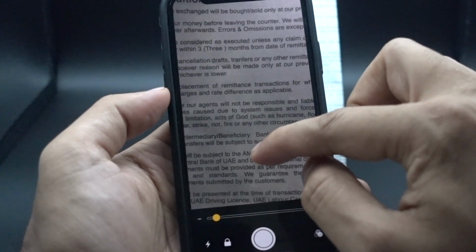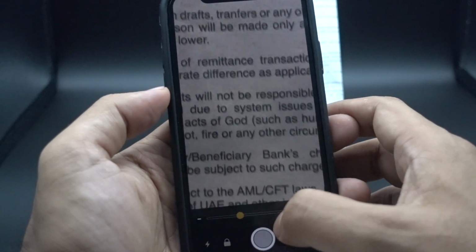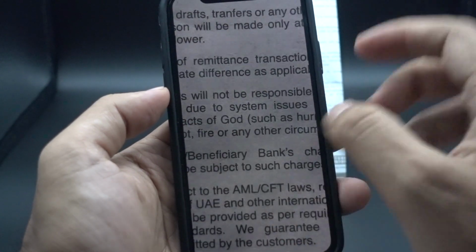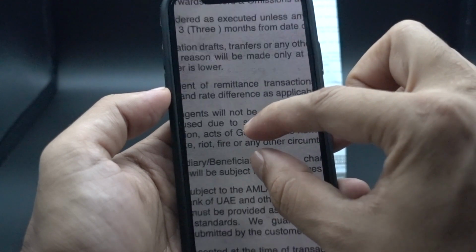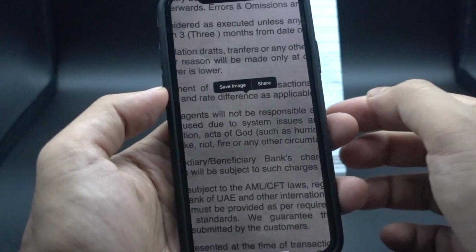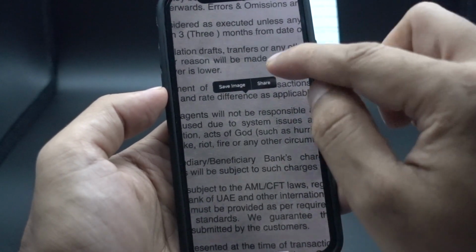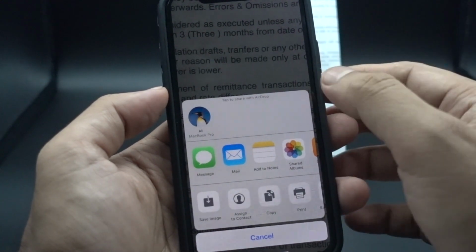One good thing is that you can magnify and save the information by just clicking on the camera button. And again, you can magnify this information, zoom in or zoom out. To save the information, you can just press and hold. You get these two options. Either you can share the image right from here, you can send it by WhatsApp, messages or email.